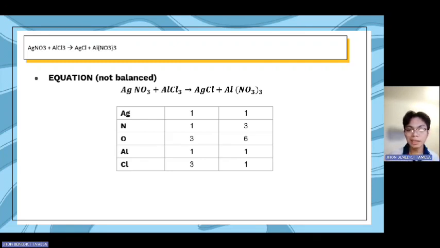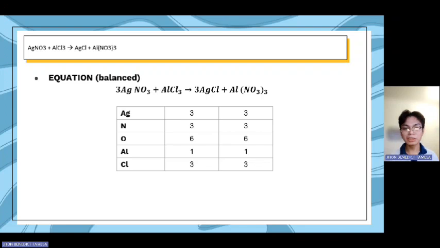In the reactant side, what we have here is 133. Then in the product side, the atoms of nitrogen is 3, the oxygen is 6, and the chlorine is 1. So they are not the same. It does not follow the law of conservation of mass, so we need to balance it before we proceed to calculating the needed answer for this.